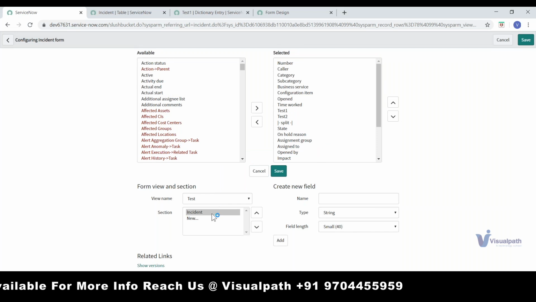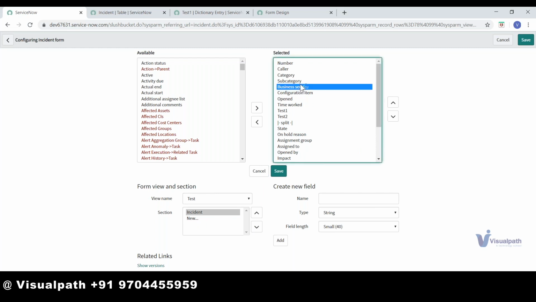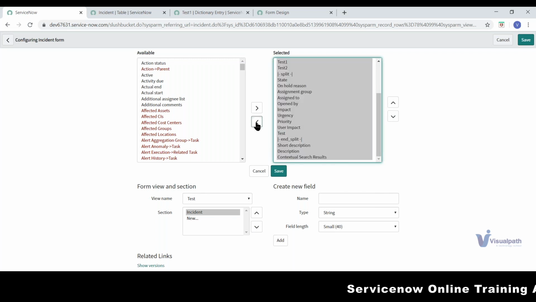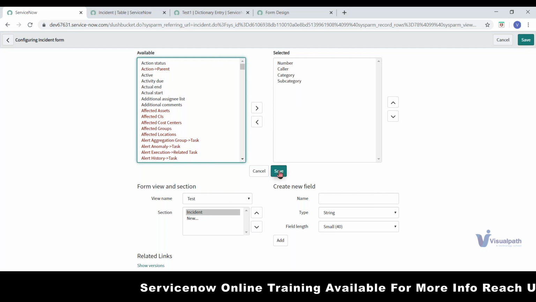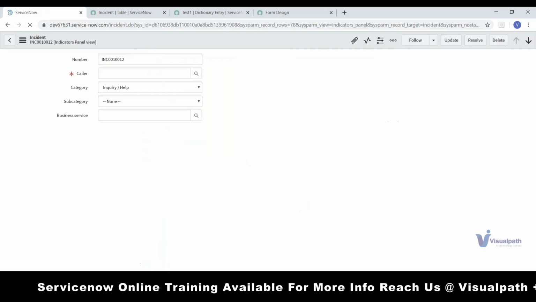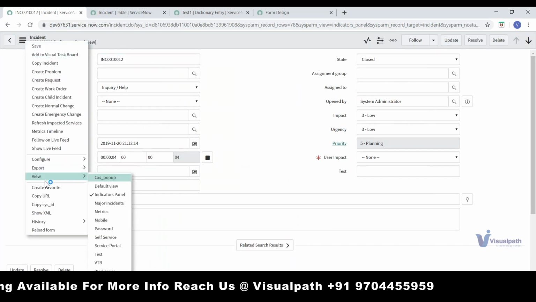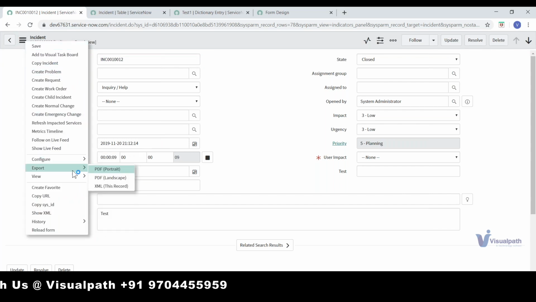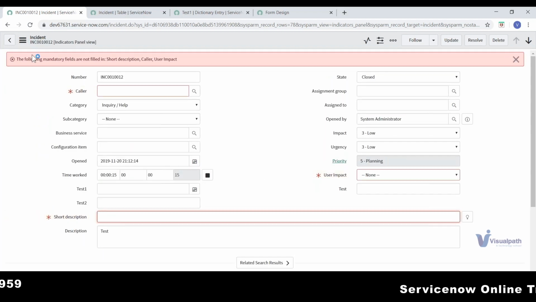And there are certain fields which are already there on the incident. If you want to keep them all, you can keep them, or if you don't want all that and just want to remove some, then you can remove them. Then in this test view, if I want to see only these fields, you can go and just save this. That way you will have one more view which gets created, and then you can view that as well. So you can see on the right, if you come to the view here, the test view is added to it.